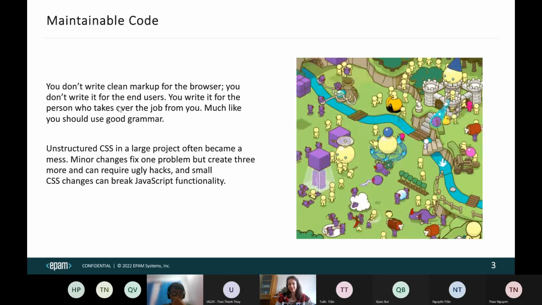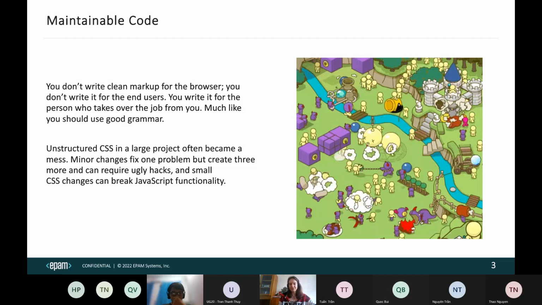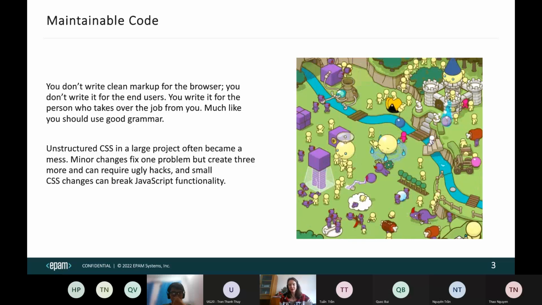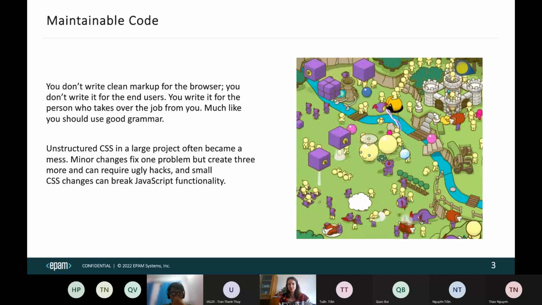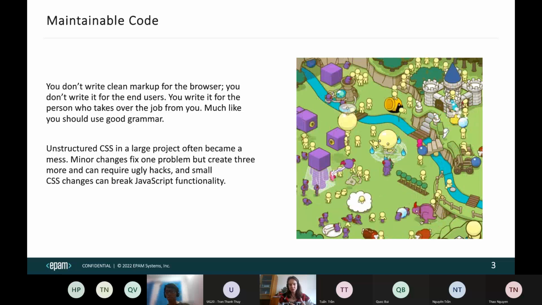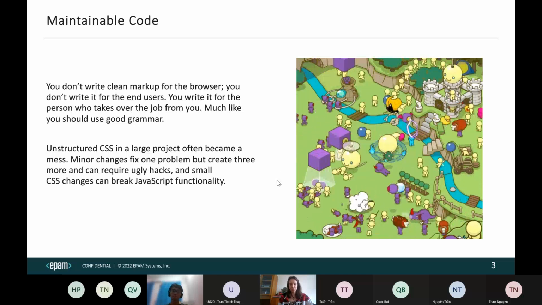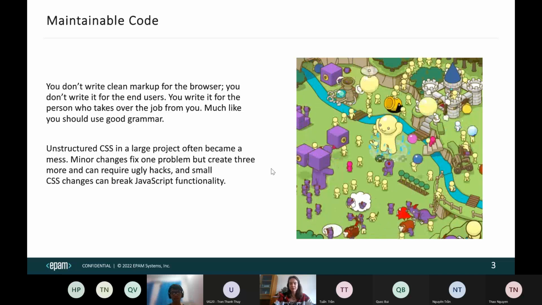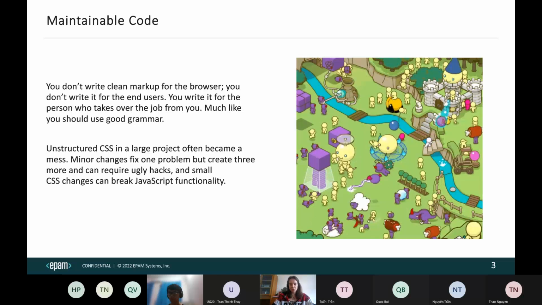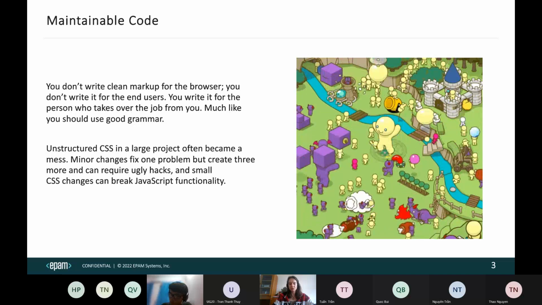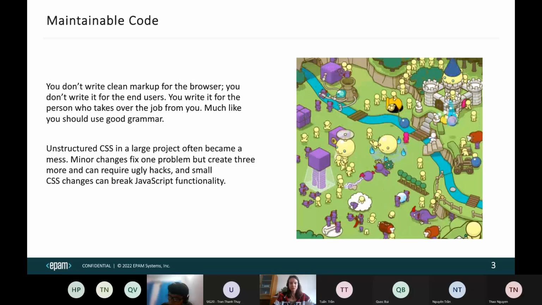So you can fix something and get more errors because you haven't noticed something or haven't understood something that your colleagues have done before. This is why we try to write clean and understandable code.